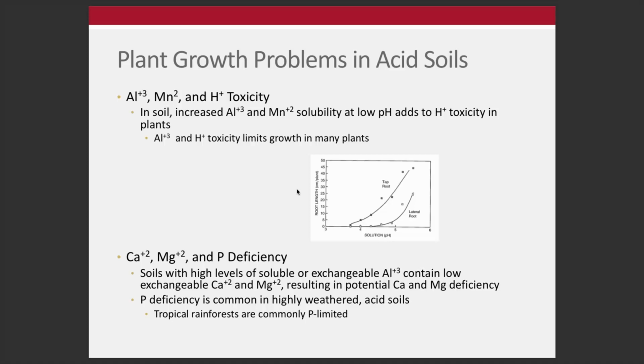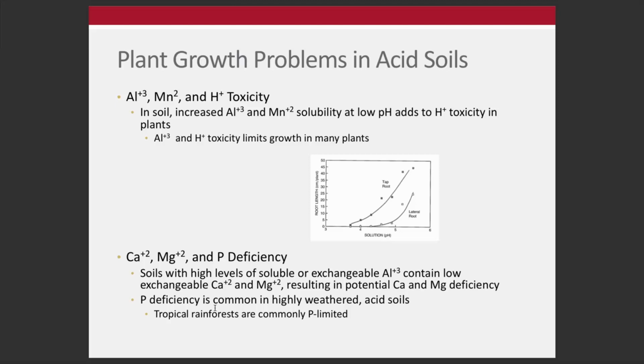On the flip side of toxicity, we can think about deficiency of nutrients that we actually do need: calcium, magnesium, and phosphorus. And these are cations that are strongly driven by pH effects. We talked about base cations and base cation saturation as a function of pH. When pH is low, calcium and magnesium by default are going to be relatively low, and phosphorus is a nutrient that is very pH dependent, and so in highly weathered acidic soils that we might find in the southeast or in tropical environments, P is the most commonly limited nutrient for growth.